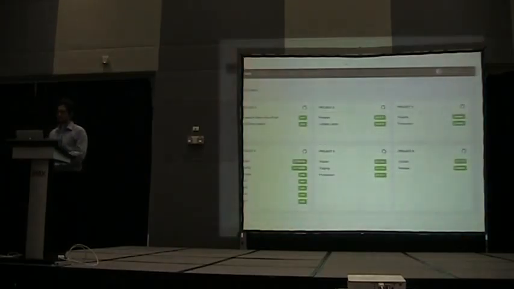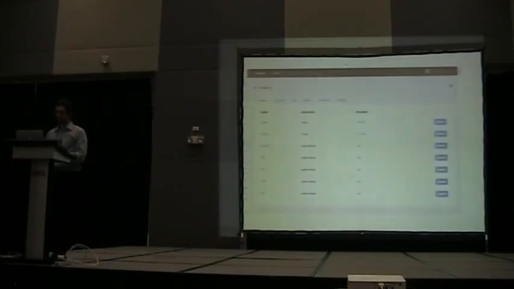So this is the homepage, the main dashboard of the app. Some of the concepts that you can see here are different projects that get deployed, and they also get deployed to different stages, like different pods or pre-production environments. What you can see in green, hopefully, is the current deployed version at that particular stage. So for each project, we have a bunch of stages, like I mentioned. They're in a particular order, so it makes it easy for us to promote code, say from acceptance to staging or into production.